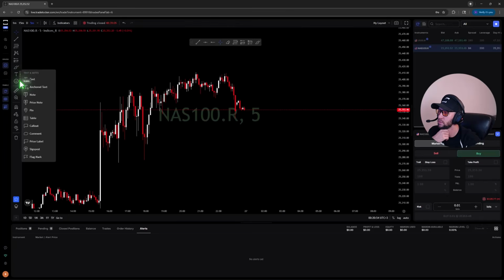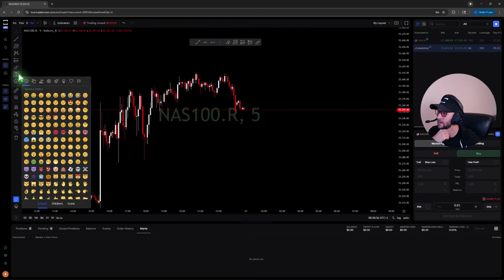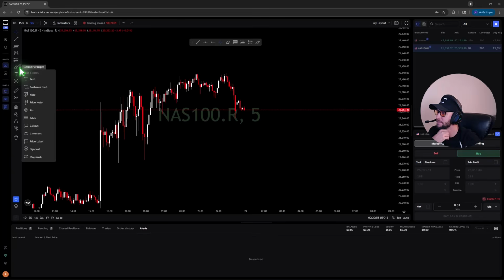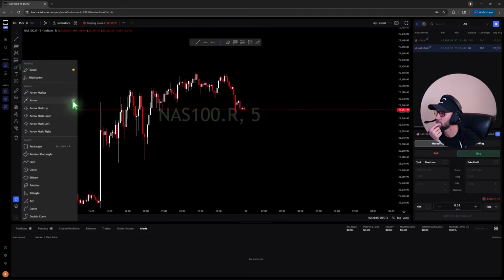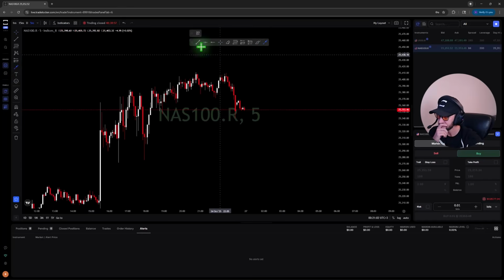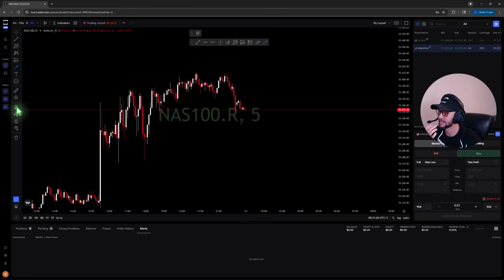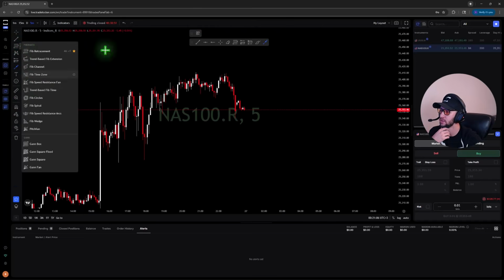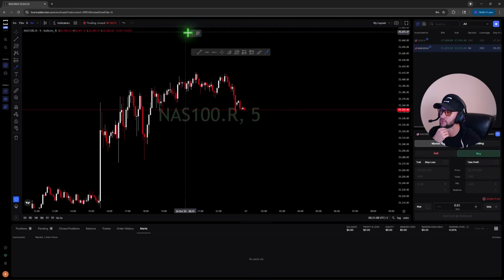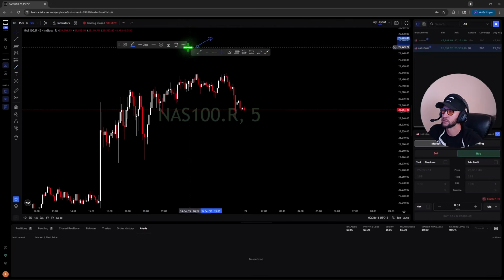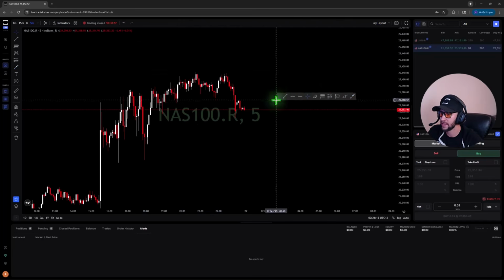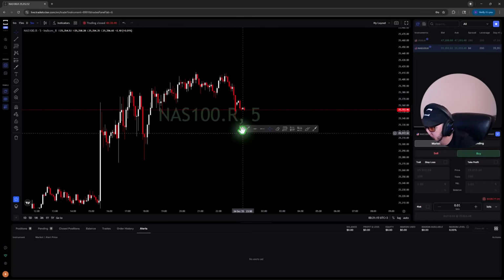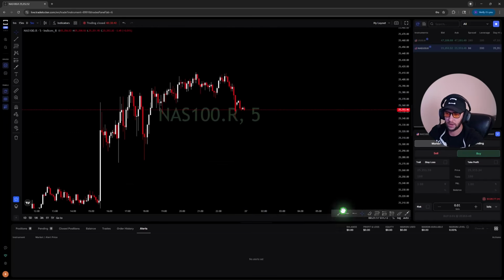And then, what else do we want to add? I think that's just about it. Oh, we'll put the arrow in there as well. So now instead of me coming here on the left-hand side and having to click this and look for it, it's all right here. All my tools are right here, guys. I can click on these six little dots and drag that around and put it wherever I want.